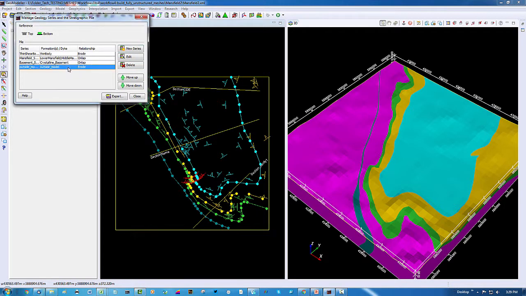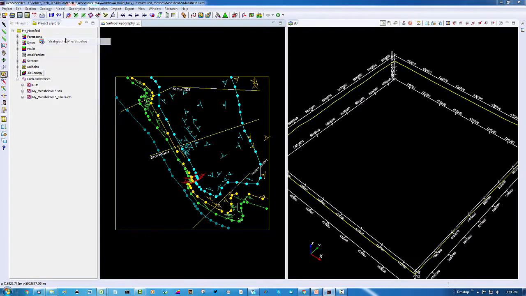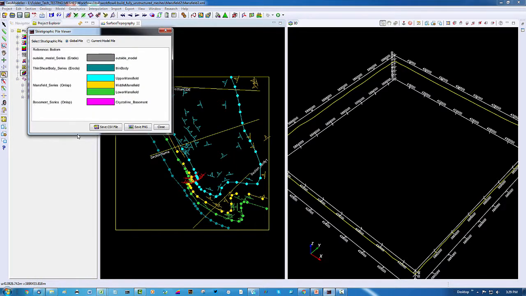Now bringing the Outside Model unit up to the top and close, and just check the stratigraphic pile construction now. See that Outside Model unit is now the youngest, and it has an erosional relationship cutting every other stratigraphically older unit in the model. Closing that now.